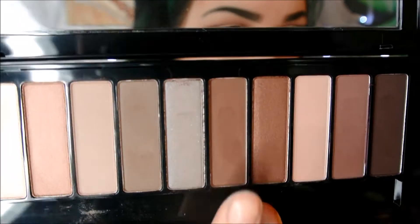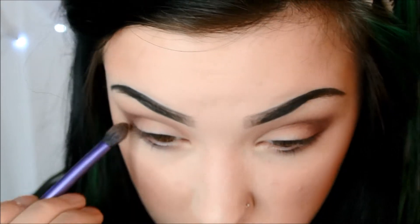I'm going to take this dark brown right here onto a smaller blending brush and darken up the crease even more. I'm so impressed — holy crap. This gives me the exact same effect as when I use my Too Faced palette or my Smashbox Double Exposure palette. Good job, L'Oreal — I am stoked.